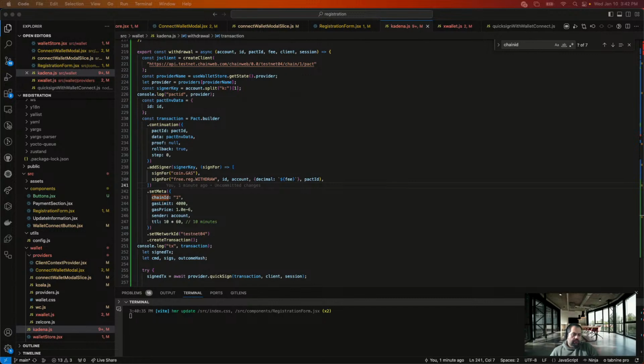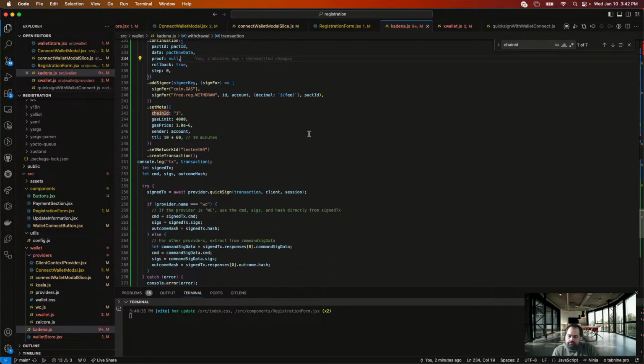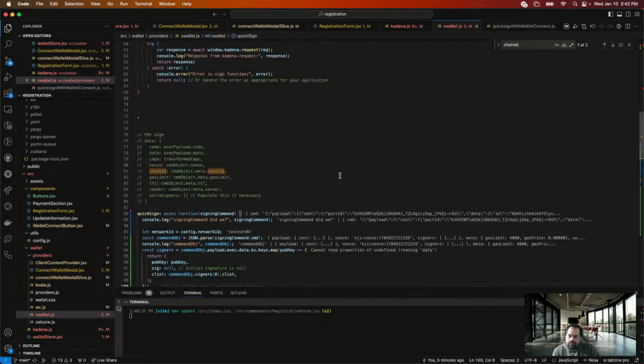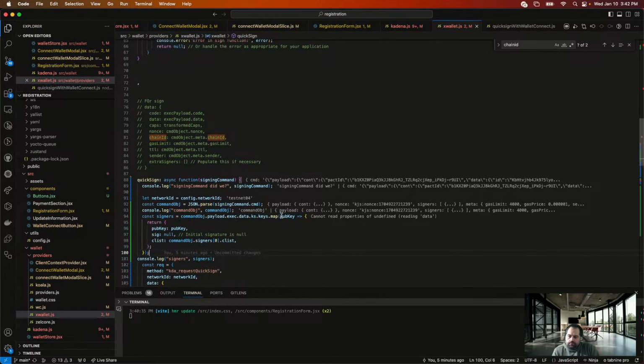Okay. Finder, export, payload. Ah, I see.